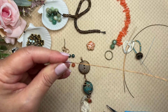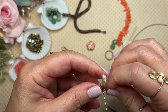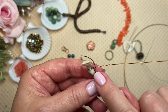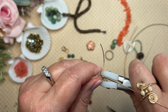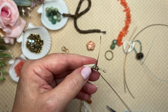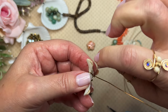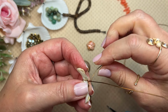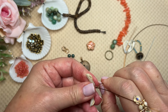Before you move on, when you're doing this, you can unwrap if you don't like something and go again. The way this is crossing here, I'm not sure I love that. I'm gonna just zhuzh it a little bit. That's a little better. And I think I'm going to wrap with my shorter piece of wire up a little bit, and then I can wrap back down on top of that, and it'll make this a little bit thicker.